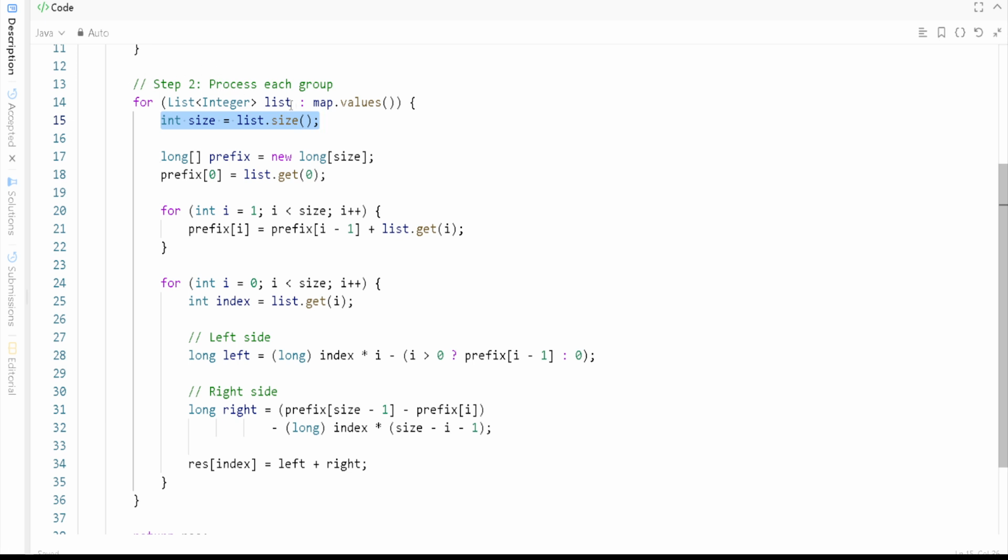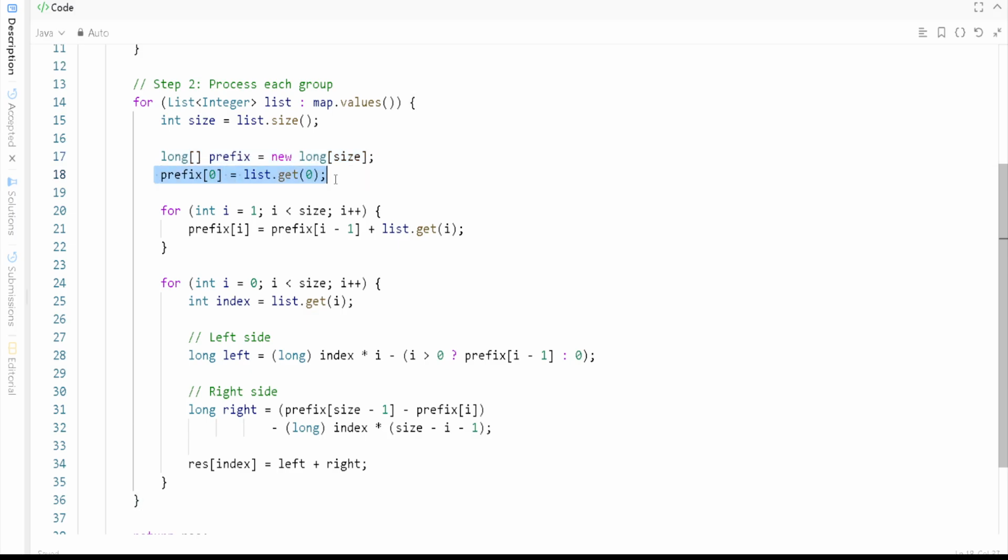So let's suppose the very first group comes where we have 0, 2 and 3. At that time we got the size, let's suppose it's 3. It means we will create a separate prefix for each group. So very first we will initialize the group prefix, and we will define the size. Then we'll create the prefix.